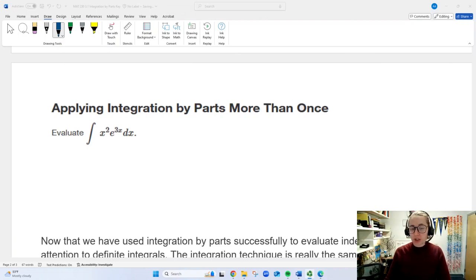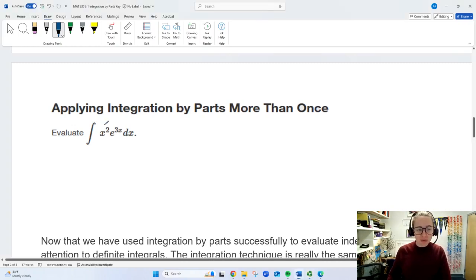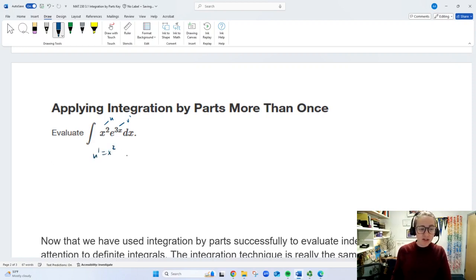Sometimes we will actually get to a function where we may need to apply integration by parts more than once. So for example here, I'm going to pick this one as my u and my e to the 3x as my v prime, because I know how to work backwards from this e to the 3x. I know how to take my antiderivative of that. And my function here is actually going to get easier. So when I let that be my u, u prime is just going to be 2x. So that function is getting easier when I'm actually looking at my integral part of it.